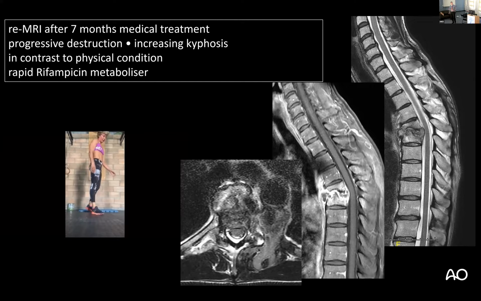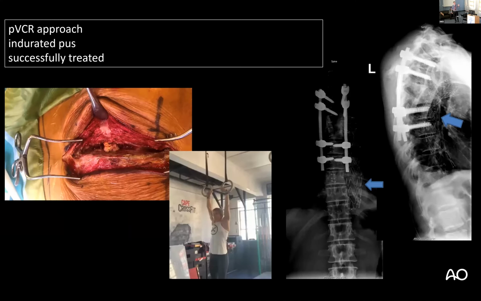I chatted to Greg Simmons about this, who's helping with her, and he did rifampicin levels and found she had very low rifampicin levels despite adequate RIFA-4. He made an assessment of her being a rapid rifampicin metabolizer, basically getting ineffective levels, so he ramped up the rifampicin component of the treatment. Unfortunately, she didn't get better, and we had to do an operation where we opened up and debrided the tissue, and she subsequently got back to full sport.